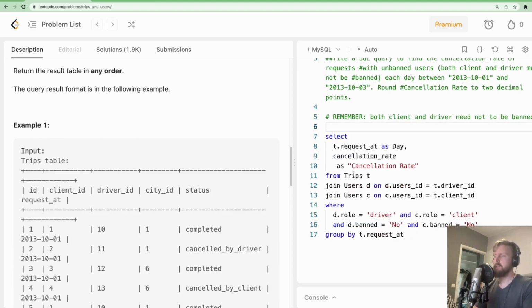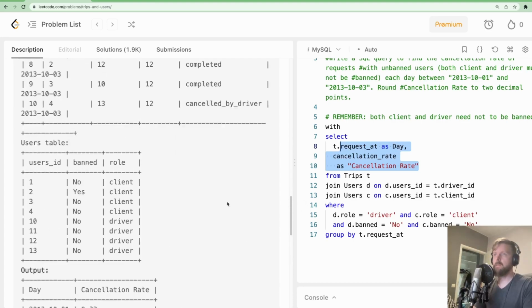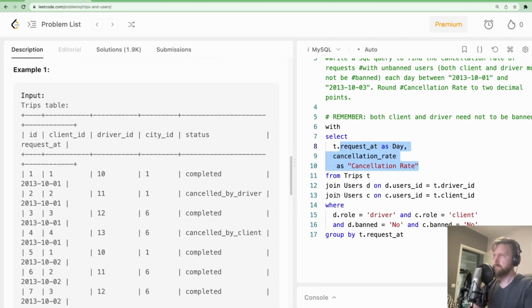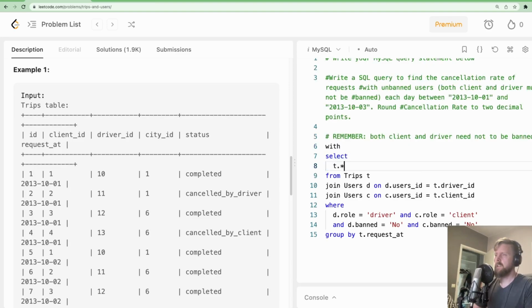Okay, maybe we can try to put this in a CTE. This is a common table expression, so we can use this as a helper table for our final result that we're going to be doing. So we select everything from trips T, and this is going to be, let's say, valid trips as this.